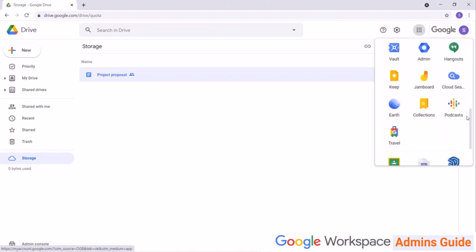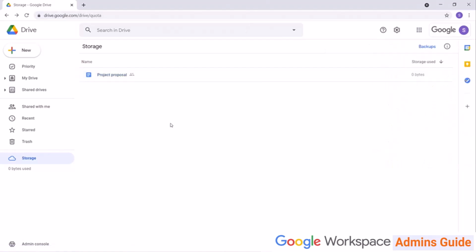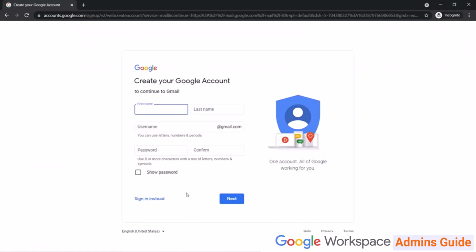Though some applications such as YouTube and Google Docs can be accessed and used by non-Google users without signing in, an account is required to make use of the full range of collaborative and file storage features. A public Google account is free to sign up for, and it may be used to access not only the standard Google Workspace, but additional Google services not included in the Google Workspace suite of applications.